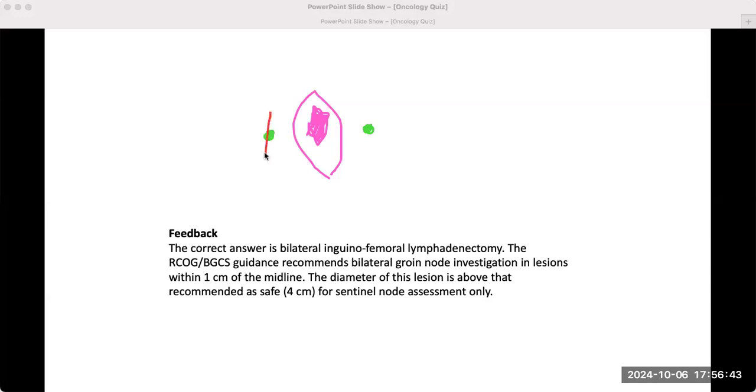So this is rule number 1 to learn: once I have a central lesion, bilateral lymphadenectomy. Rule number 2, let's speak about this because it's a very important rule. Rule number 2 says, if I have a lateral lesion, and on assessment of the tumor, by MRI or whatever scan I have done, and by clinical examination, there are no palpable lymph nodes and the lymph nodes are not seen on imaging. So I have to check, right? When I check and I find that the lymph nodes are positive.